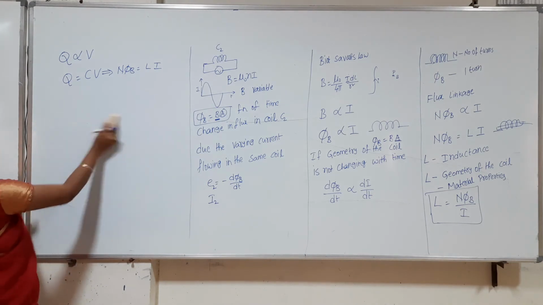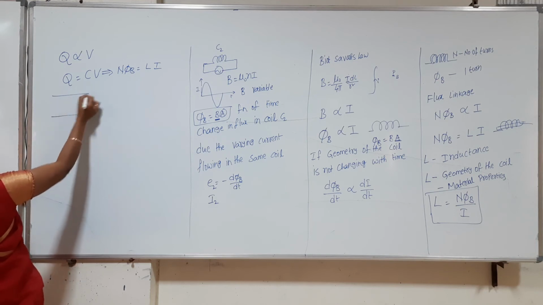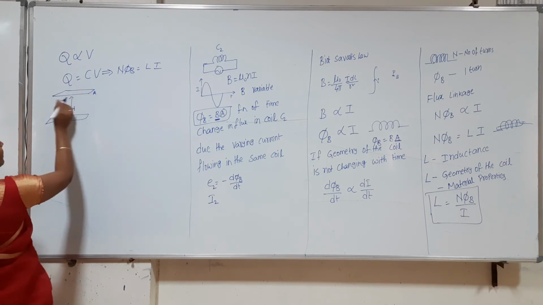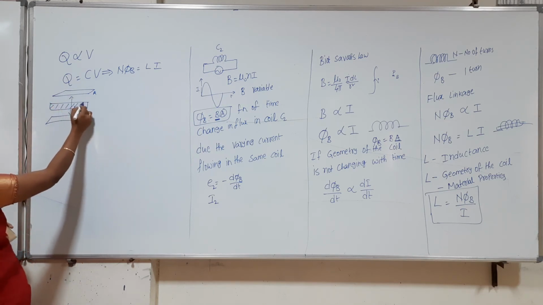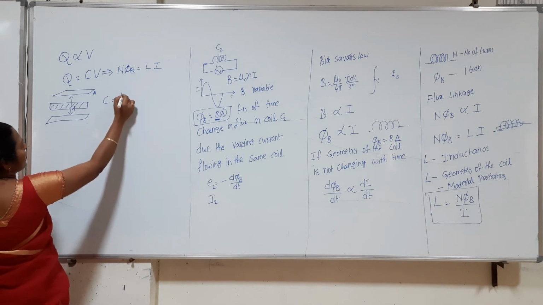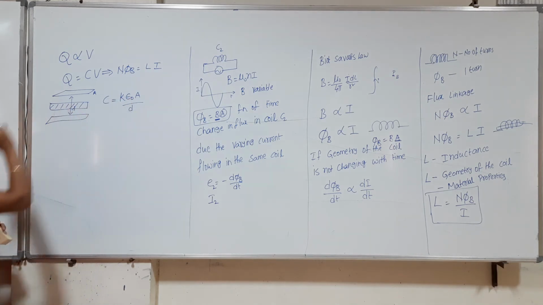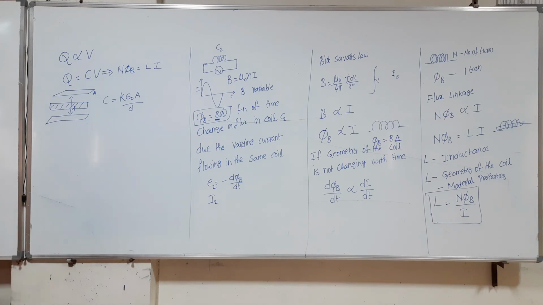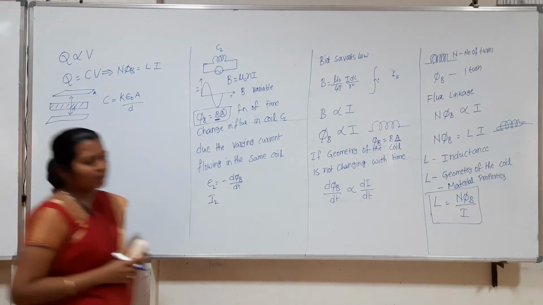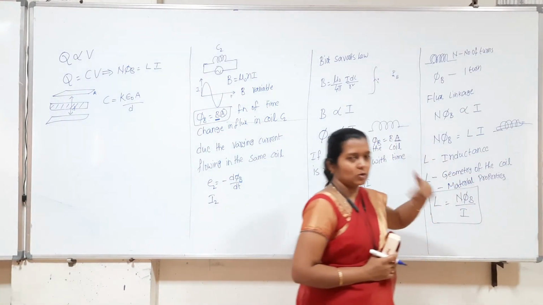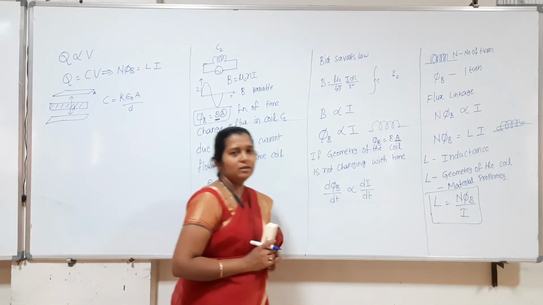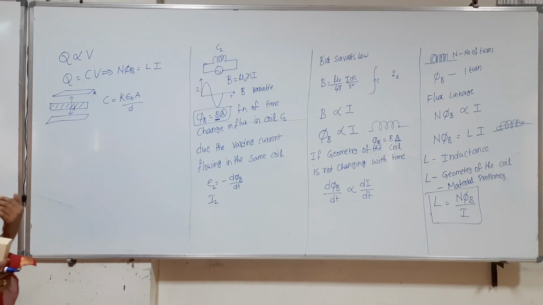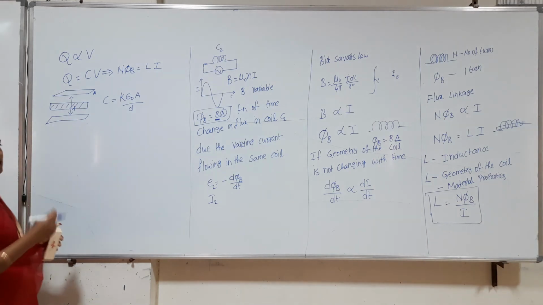Suppose we consider a parallel plate capacitor, each plate having an area A, separated by a distance D, and if we introduce a dielectric slab in between the parallel plates, the capacitance is given by K epsilon naught A by D, where K is the dielectric constant of the medium between the plates, A is the area of the plates, and D is the distance. So capacitance depends on the geometry and the material medium. In the same way, the inductance also depends on the geometry of the solenoid and also the material medium present in the solenoid. There is a similarity: in electrostatics we have capacitance, in magnetostatics we have inductance, right? Now we will see the units and dimensions for inductance.